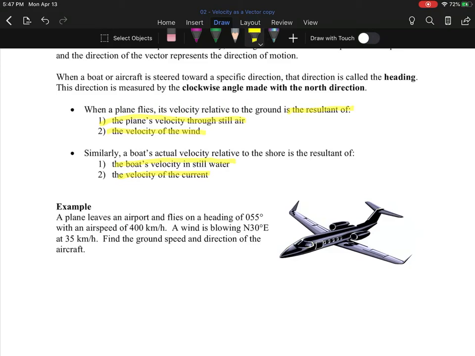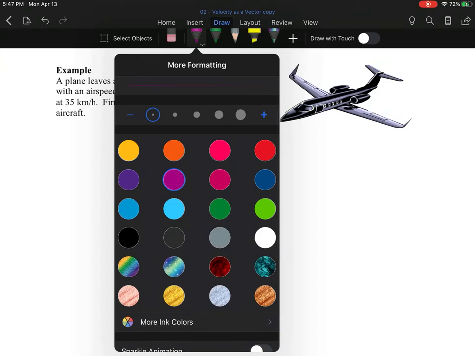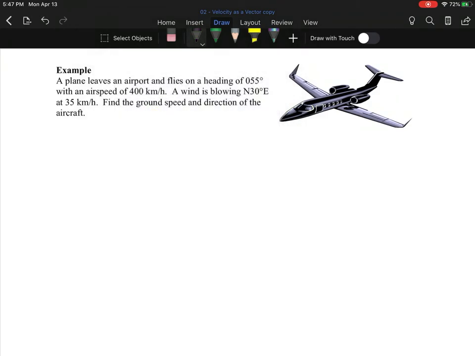And again, to make that clear, let's say you're trying to go straight north in the water, but the current's going straight east, then you're not going to go straight north. You're going to be pulled off course. A couple of examples, and let me give you my biggest hint. The most important thing I can say in all these things is when you draw these pictures, draw them big, especially when the angles get crazy. There are 2 different examples here, one with crazy angles and one with really easy angles. With really easy angles, you can draw small pictures if you want, but as soon as the angles get crazy, you need a really big picture if you're going to be able to figure out what angles to use.